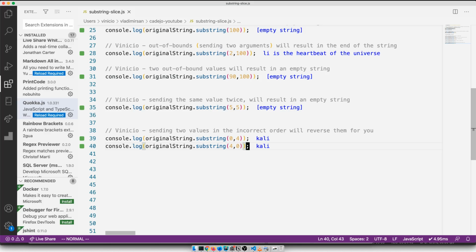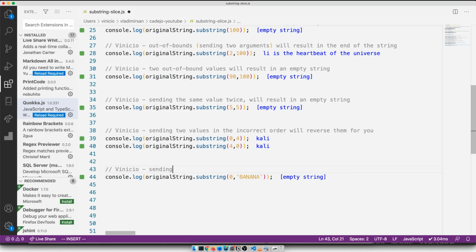Now let's see what happens if by mistake we send the wrong value altogether. So what would happen if, let's begin with 0 and 4, instead of sending 4, I send a very incorrect value like banana? Take a look, we get an empty string because it cannot really see what's going on with this banana, right? It's not a real index, so it will just give you an empty string. So let's make a comment for that.